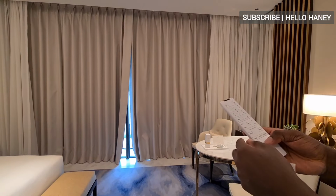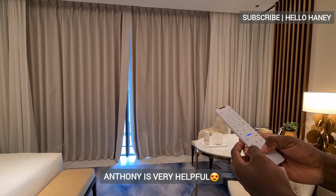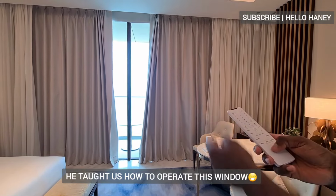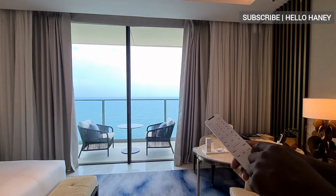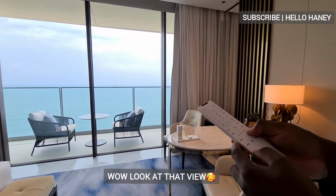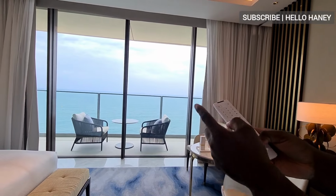So if I want to open this drip now, I'll press drip, and I will press open. You see, it's opening. So if I want to close it, I'll press drip, close. Okay. So the white one is sheer. If I want to close sheer, I'll press sheer, then close. You see, it's closing.